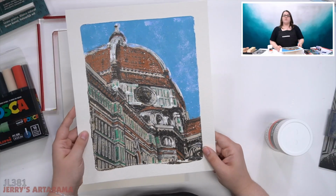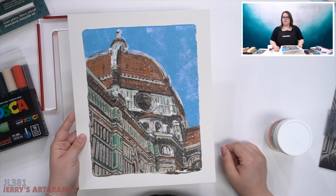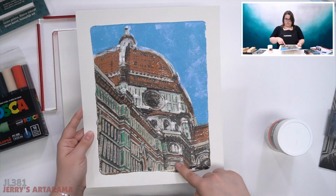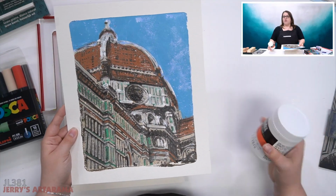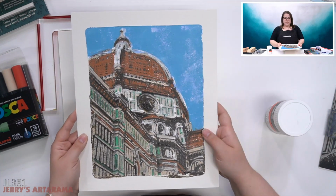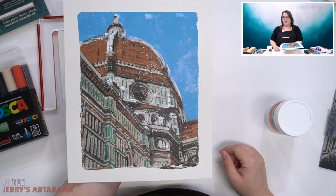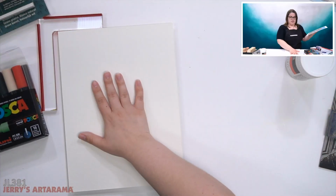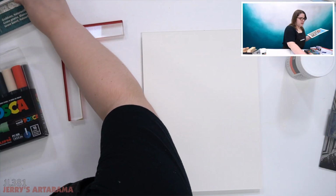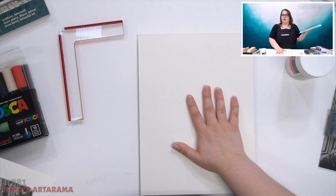And you can do that for multiple layers, like I said. So I had this, and then I thought this wasn't quite contrasty enough, so I just went in with another blue, some white, some more brown. And then I covered the whole thing again with more of that gel medium and added a second layer. Now, the way I have a nice border and I was able to line up those two layers together so well is because I used the Firenze paper in 12 by 16, and I chopped it down so it was exactly a 1-inch border.